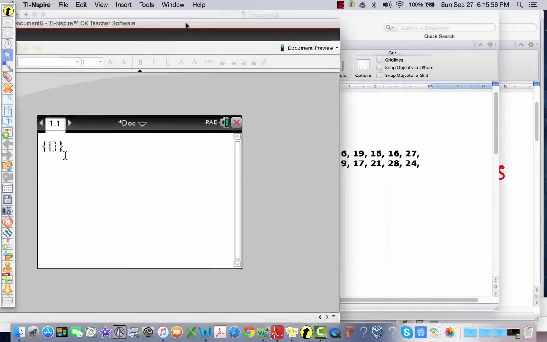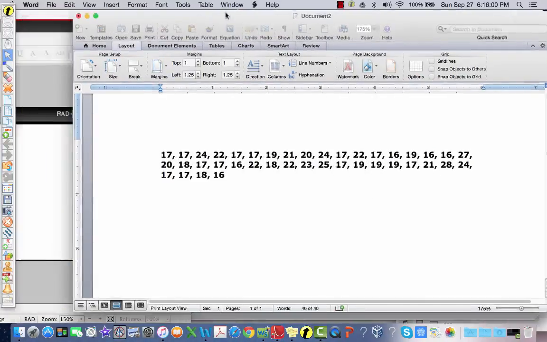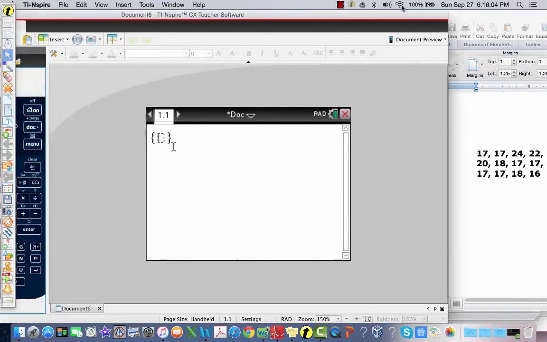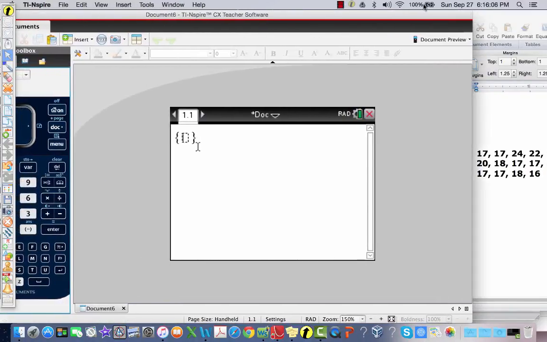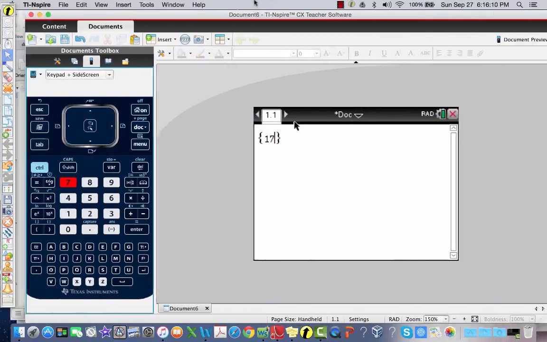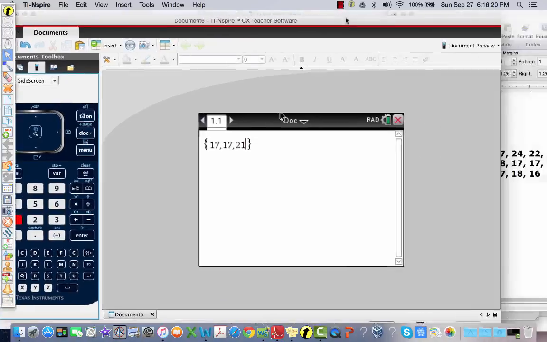I need to enter in this data, so let me move it over here so you can see it a little bit. I'll start entering. I hit 17, and then the comma is right here, comma, and then 17, comma, 21, I think was the next one, is that right?